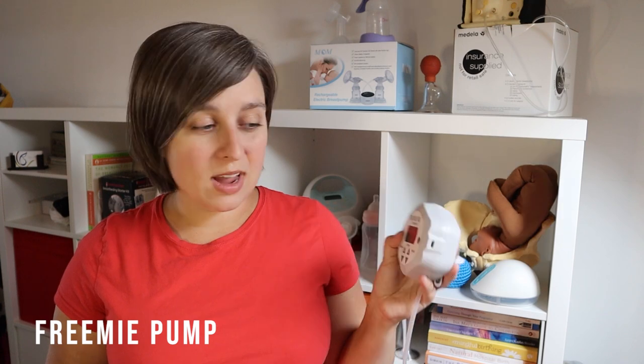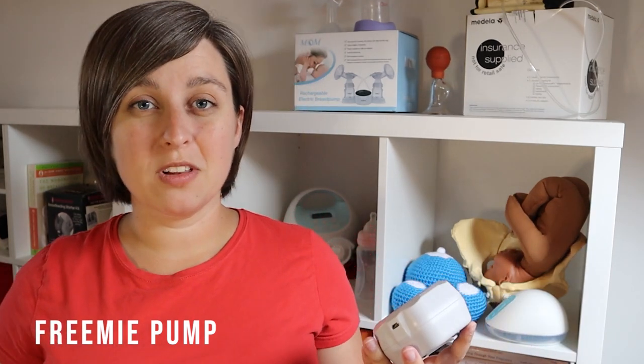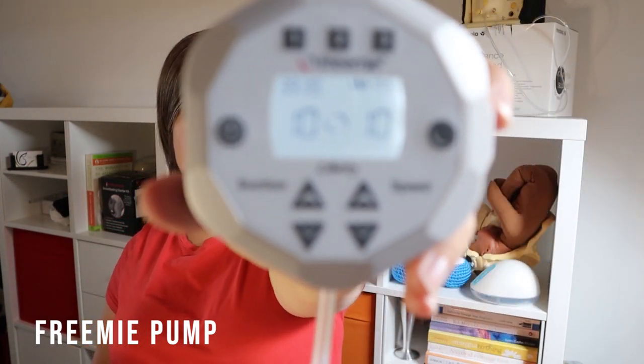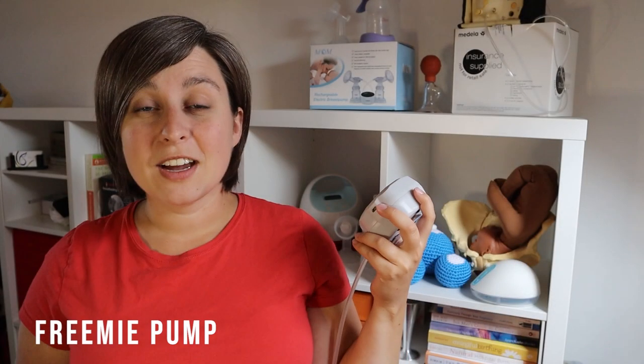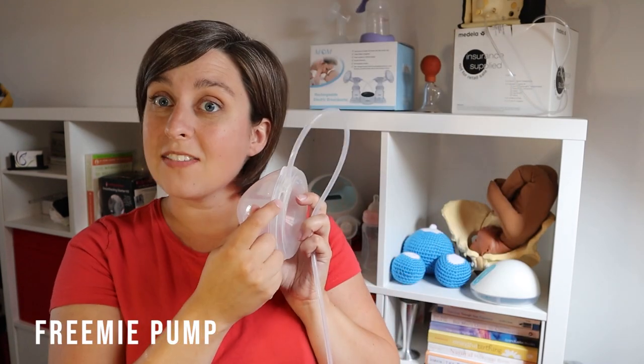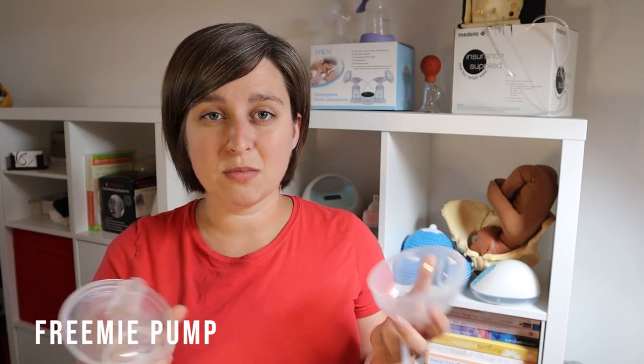The Free Me is really quiet. It was completely dead before I started this video, I charged it for about an hour, and it's at 99% — so it charges really quickly, right from a USB on my computer. The cups hold up to eight ounces, which is more than the Willow. However, it does have an air vent on the top so you cannot pump in any position — you have to be upright. If you bend over when it's full, you will spill milk. Cleaning is also really easy; all the parts are plastic, very easy with soap and water.